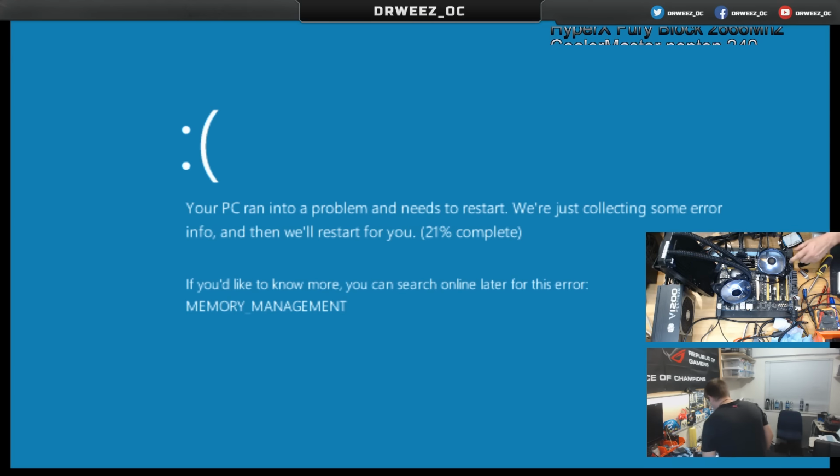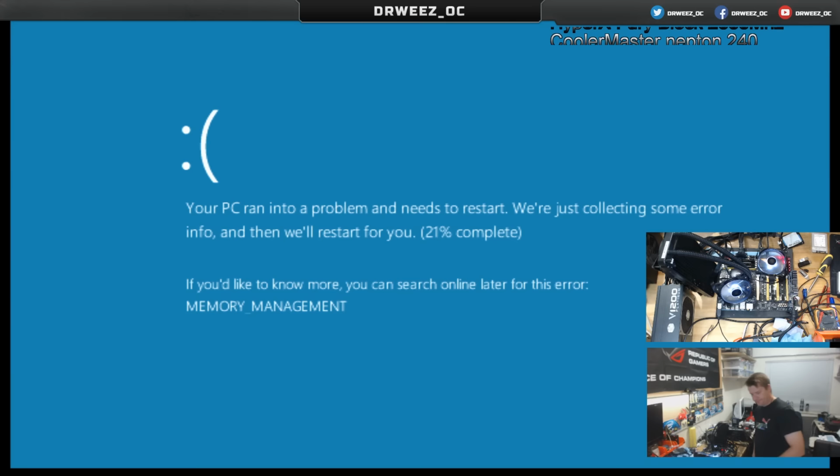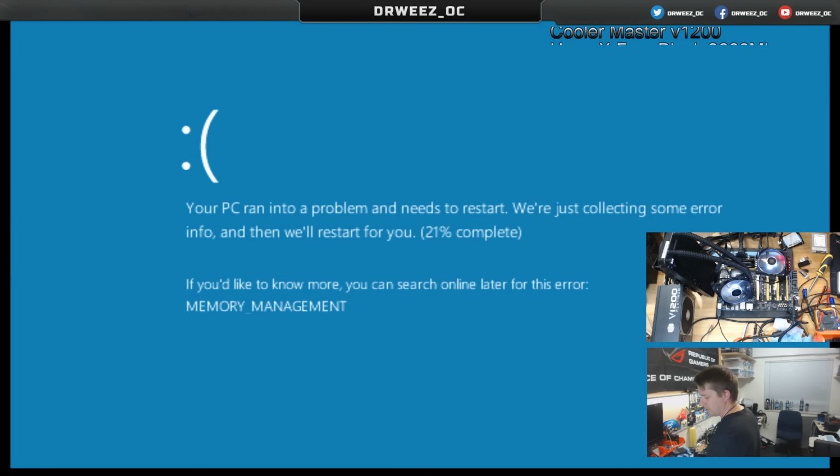Oh, blue screen, memory management. Okay. Okay, so there's two things I'm going to change here now. First being the IO voltage, 1.25. And I want to change the SA voltage, 1.35. And try again.